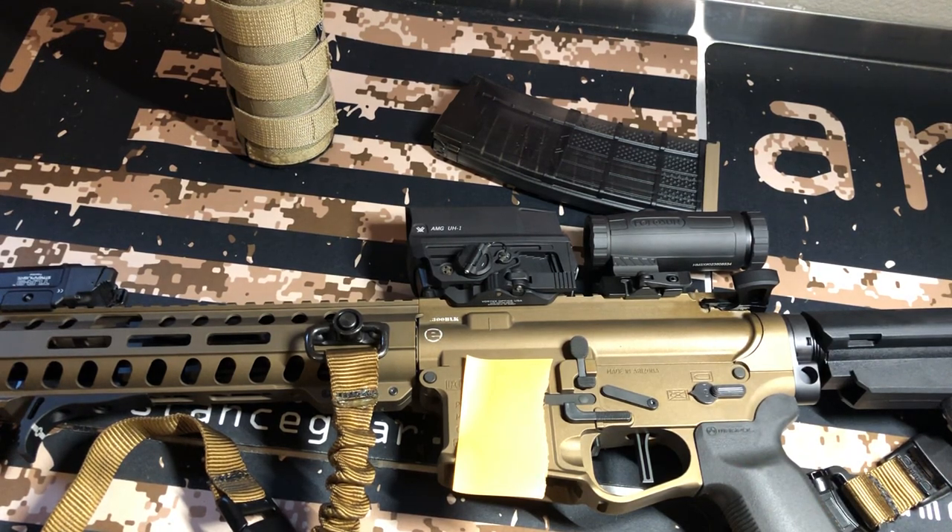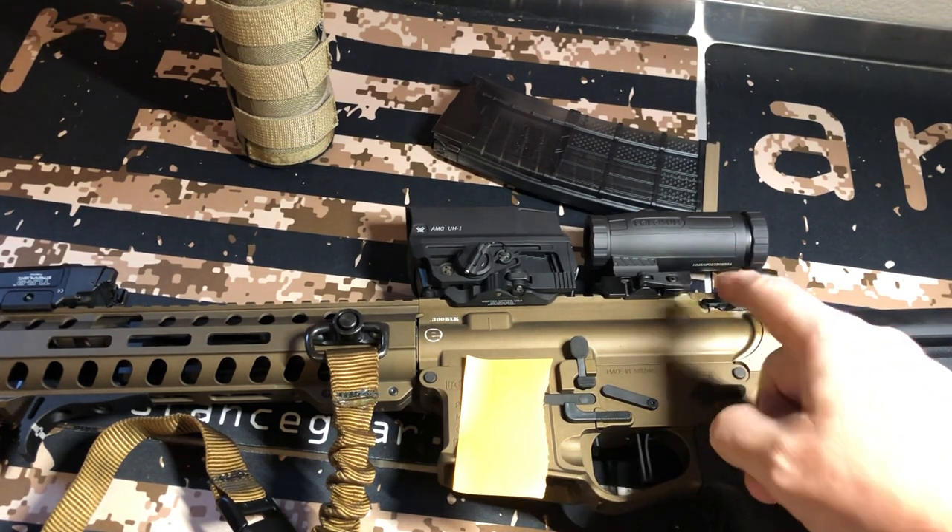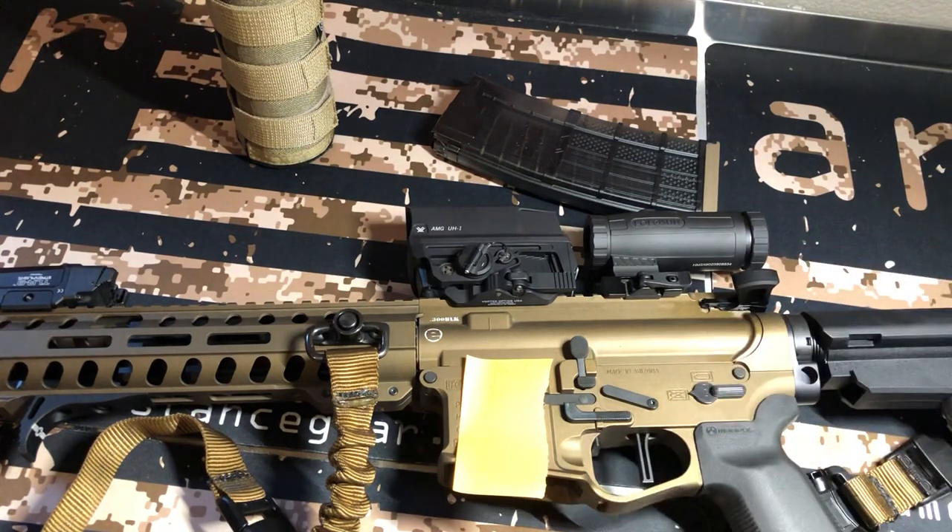Holographic sights are fuzzy to begin with — we know that. But it's not designed to look at the reticle; it's to look through the reticle, just like a red dot. And the blurriness will kind of clear up. The more I've been playing with this and shooting it, that is true. One thing that really does fix it completely for me is the magnifier. If I put a magnifier with eye relief on here, I can dial it to my eye and it really makes it look crisp and clear. Without the magnifier, it's a little fuzzy, but when I put the magnifier on, it made it crisp and clean.